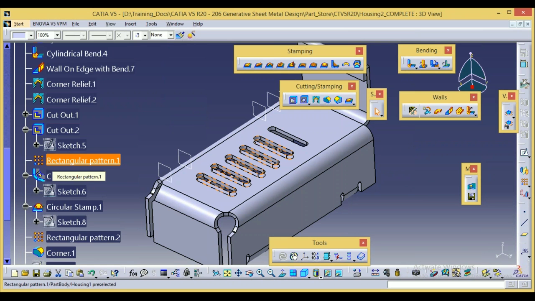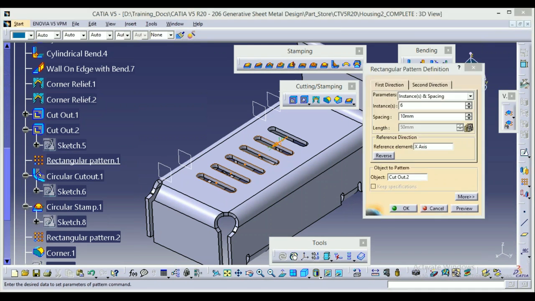Okay, so then take rectangular pattern and instances 6 and spacing is 10 mm. Objective pattern is this cutout.